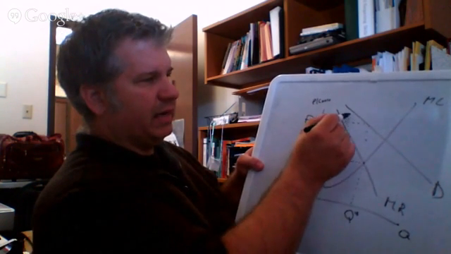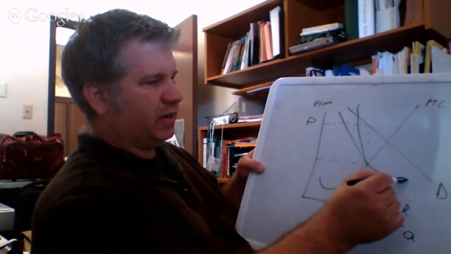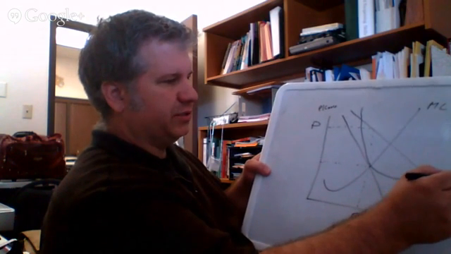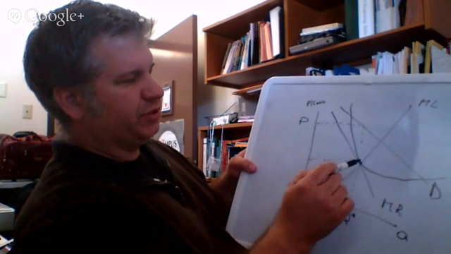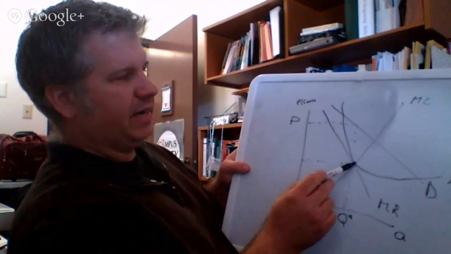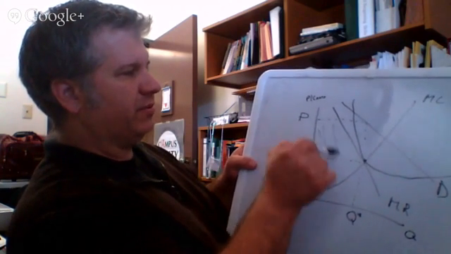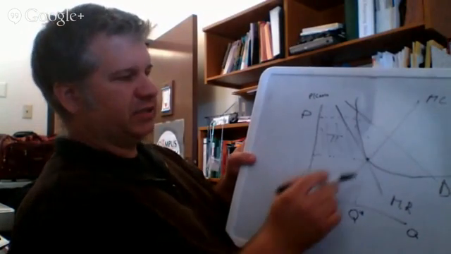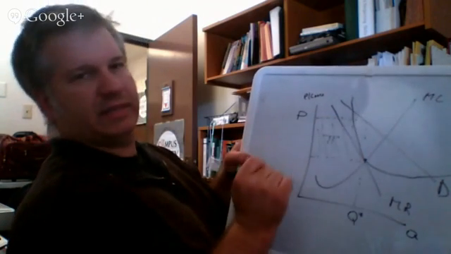Now they add in an average total cost curve, and mine's a little flawed in its drawing. It looks a little like this, where average total cost hits where marginal revenue equals marginal cost. So the average total cost is all the way down here, and they're able to price it up here. So this gap area, this rectangle, becomes profits for the firm, right? The average cost to produce the item is less than the price that they're able to sell the items for.